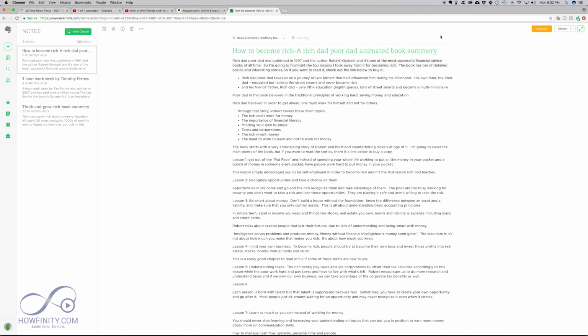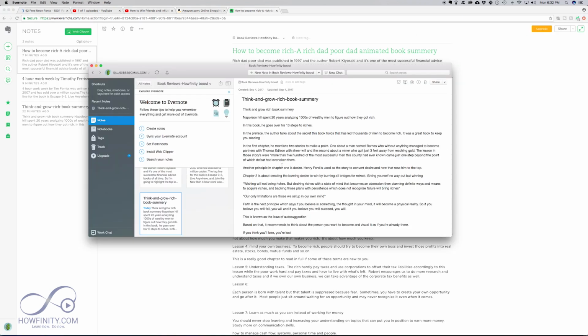And let me log into the browser. There was the login right there. This browser version and the desktop version and the mobile version are all synced up. The thing is though, it only syncs between two devices on the free version. So if you want to sync it between multiple devices, more than two, you have to upgrade to the premium version. But I'm still on the free version and it's working fine for me. I'm using it to do book reviews and keeping all my notes synced between my desktop and my mobile app when I'm on the go.